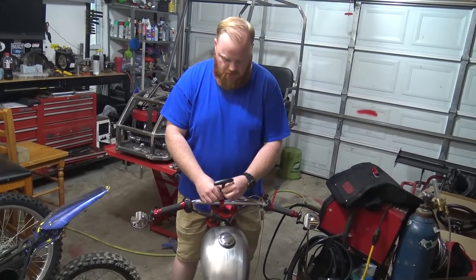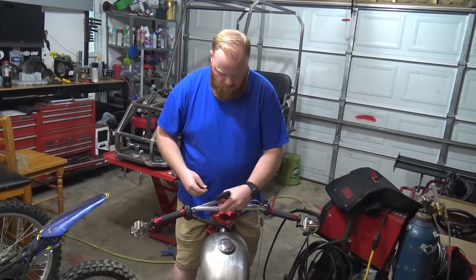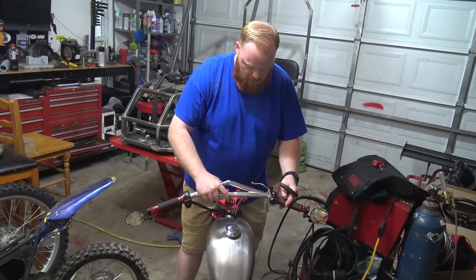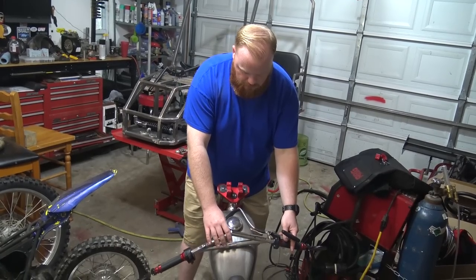Yeah, I'm just going to lay these handlebars on my seat because I don't feel like pulling the throttle off at this exact point in time. Now I'm getting excited.